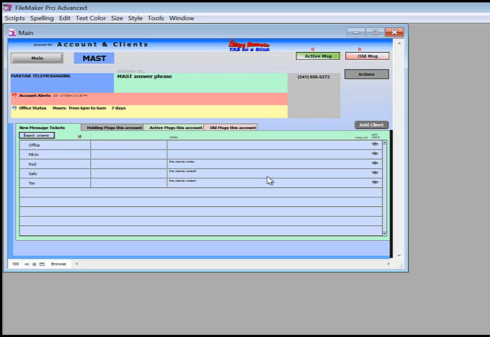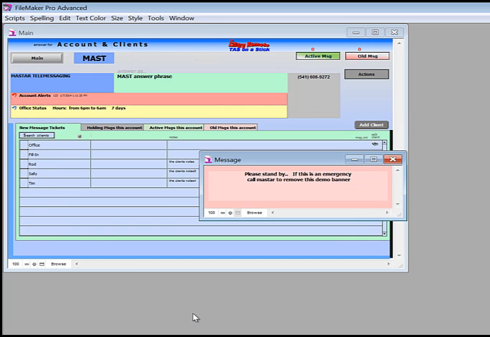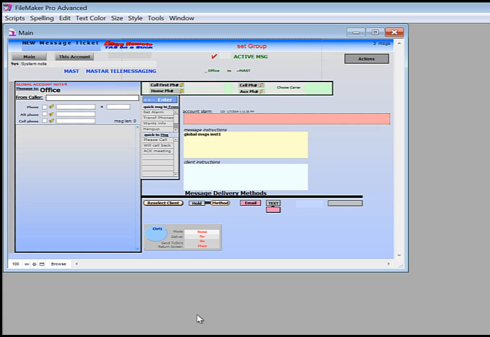But as I said, it's free to set up. If you have an emergency, call Mastar and we'll take care of you. The only inherent problem is there's this little delay before you go into an account and take a message only. Otherwise, everything else is unlimited.